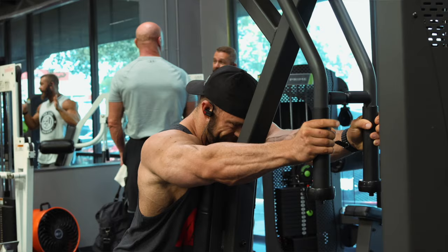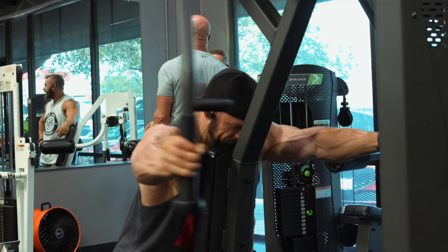The idea behind this day is I kind of look through all the stage shots and also who I potentially would be competing against at the Olympia. At this level you can know who's going to be in the top five and try to really pick apart my shots of where I need to focus on. In a lot of my front shots — front lat spread, most muscular, some of the side shots — delts and triceps were a huge focus area. In nearly any male division, you couldn't have big enough delts; the rounder, the wider, the better. So I adjusted this session from a more balanced chest push day to be a bit more focused towards delt development.